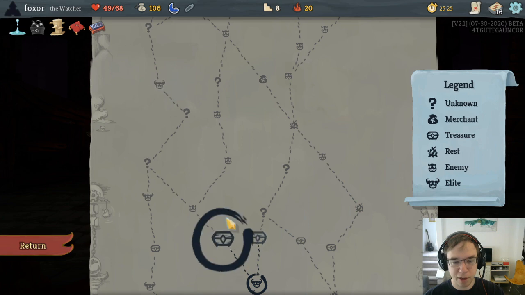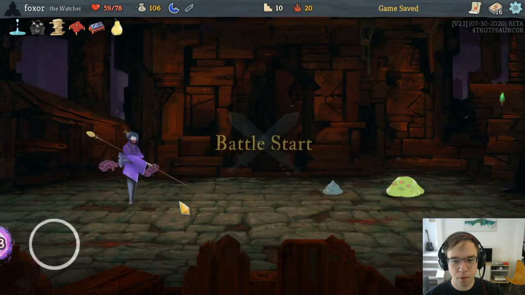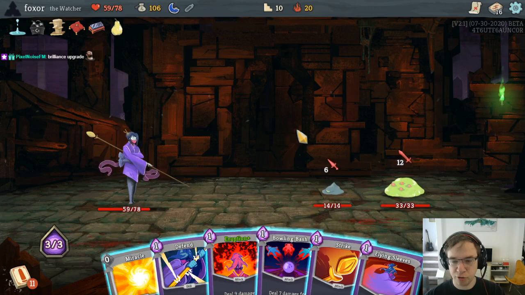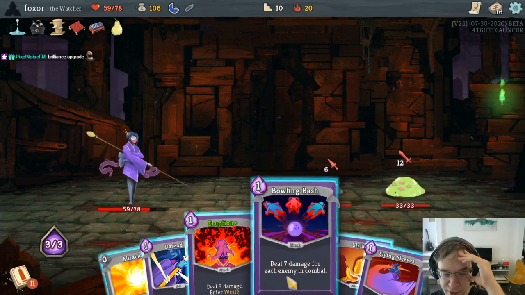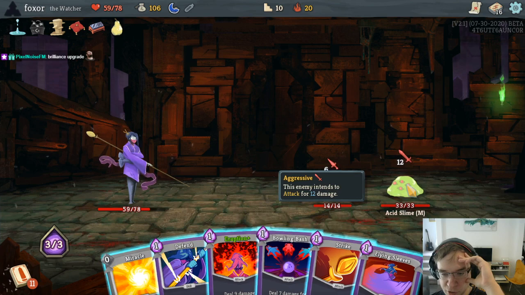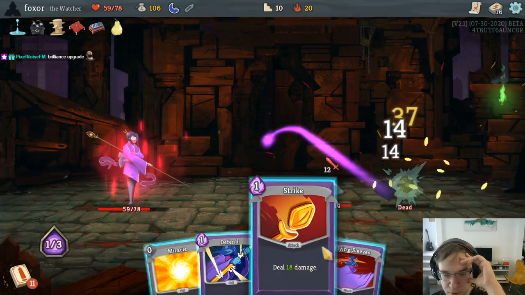We're gonna go this way so we can fight an Elite. Grab a pair. Okay. It's our last easy pool fight. Bowling Bash kills Spike Slime. Actually, do we have lethal? Eruption Bowling Bash is 9 plus, let's see, 28. 9 plus 28 kills Acid Slime. And I'm pretty sure Strike plus Flying Sleeves would kill the other ones. Actually, just Strike does it, huh? Boop.